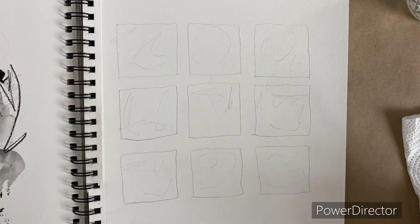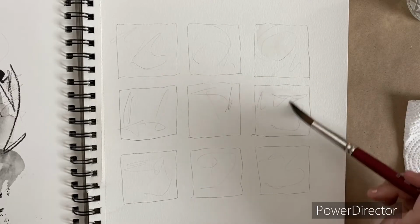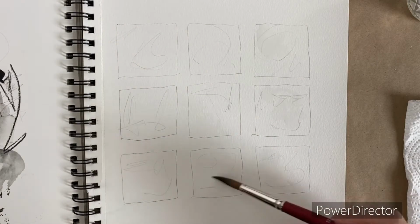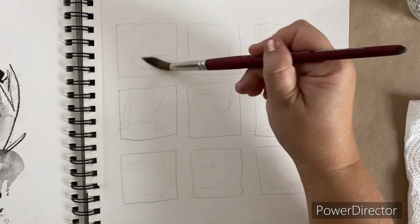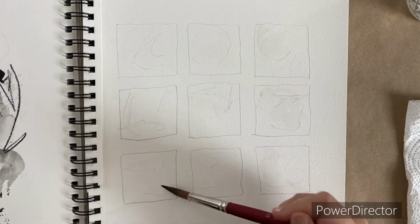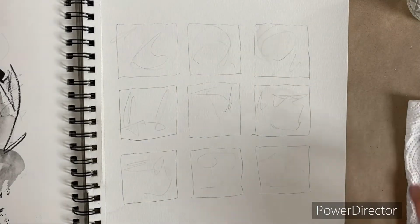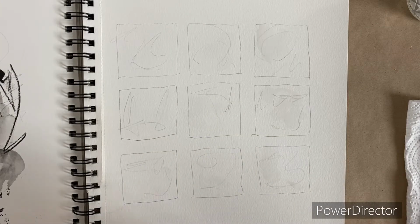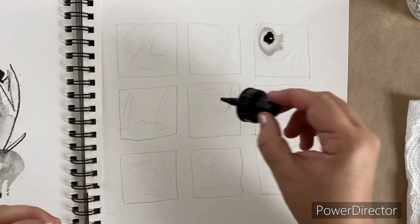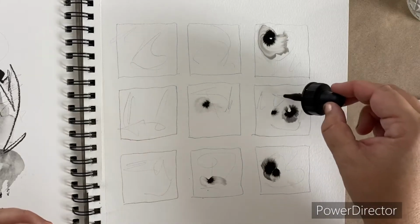With my brush, I just got some water on my brush, so I'm gonna make some wet spots on each of these because I'm gonna add my ink to these. We'll see what happens. So I just brushed a lot over the strokes I already made. Let's get the ink. Start there. I'm just gonna put little dabs in each space.